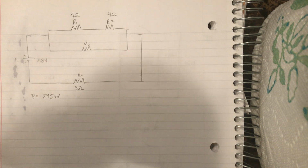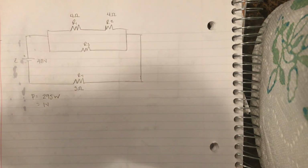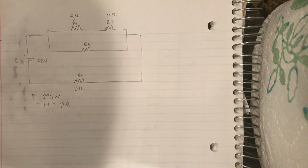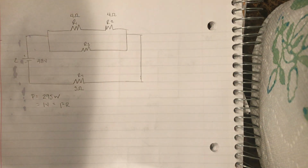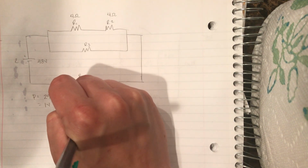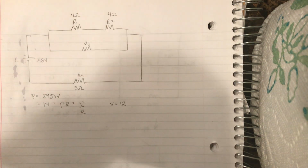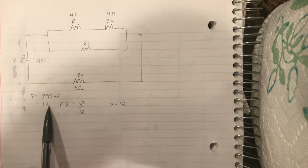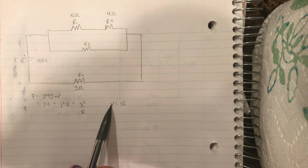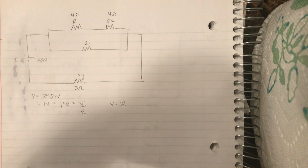Okay, so first things first, P equals IV. P is also equal to I squared R. Or P is also equal to V squared over R. And you can get between all of these with Ohm's law, V equals IR. So if we stuff in V equals IR here, that's how we get the I squared R. If we stuff in V over R for I here is how we get the V squared over R.